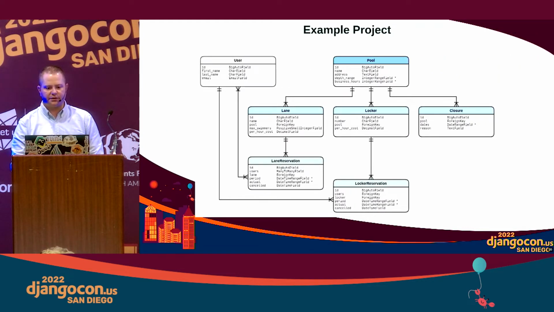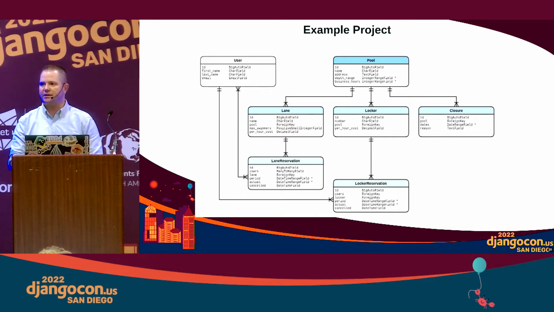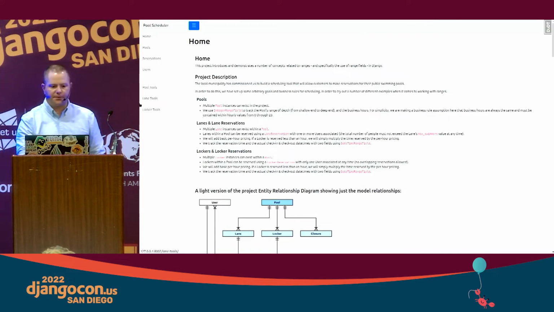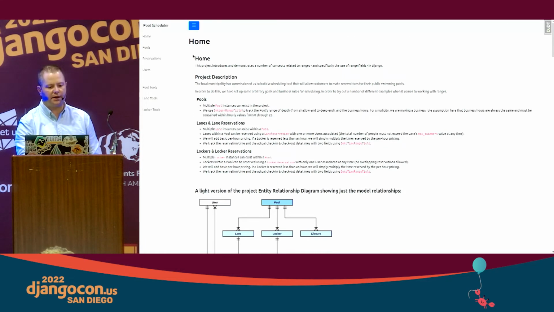This is a little more detailed view of the schema for the database. As you can see, I've tried to throw in several ranges here as much as possible. We have a couple of integer range fields that are the depth and business hours for the pool, and the maximum number of swimmers that a lane can have. The reservations are from one time period to another, date time period, I should say. Let me pull it up. This is still somewhat of a work in progress, but I have a number of examples in here already.